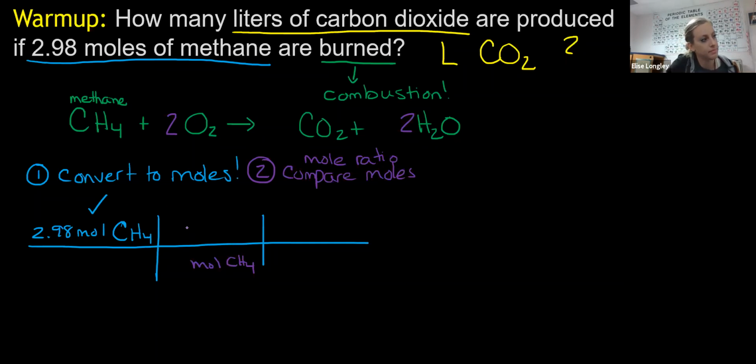What goes on the top? Moles of CO2. How'd you know to pick CO2? There are 3 different elements there. It could have been oxygen or water or CO2. Why did you pick CO2? Because we're trying to find the liters of carbon dioxide, so it would make the most sense for there to be CO2 at the top. Yes, our question is asking about CO2. So even though it's not moles of CO2, that's the one we pick.